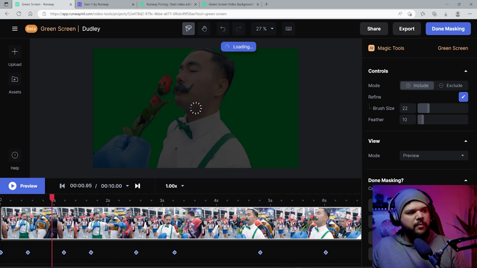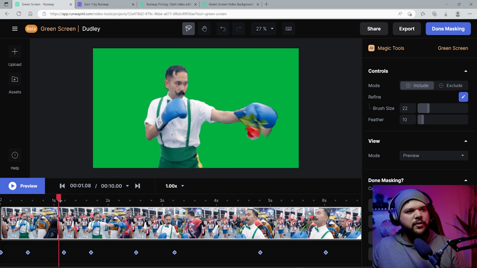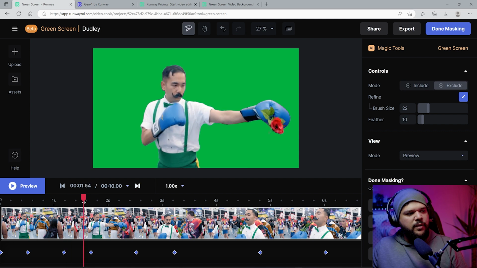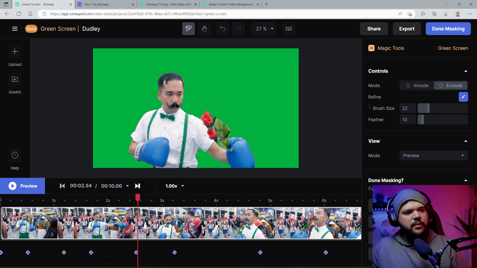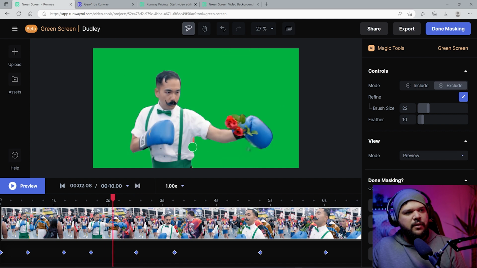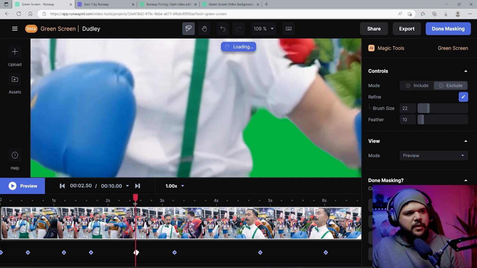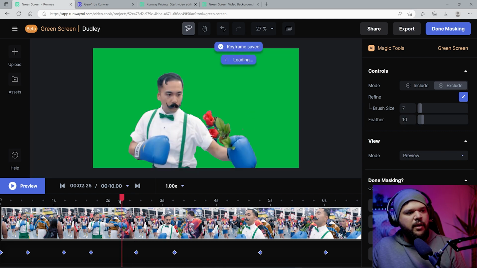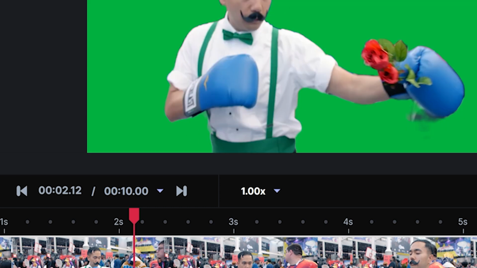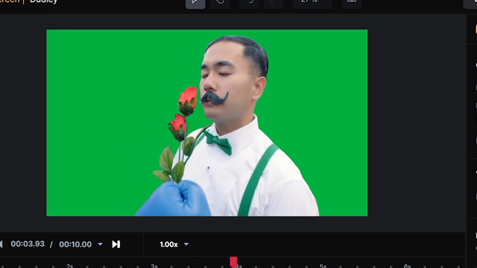It is struggling a little bit because of how difficult it is to track this little rose thing. And also, there's just so much going on in the background. Try to use as much as you can the frames that already exist. Right here again, you see there's some unwanted things. I don't want to have to create another keyframe, like I said, because it's just going to make everything so much messier, and it's actually going to work against you at the end. So now we come back here and hopefully it fixed that. Yeah, it fixed it. So I'm going to stick to this. It's obviously not perfect.